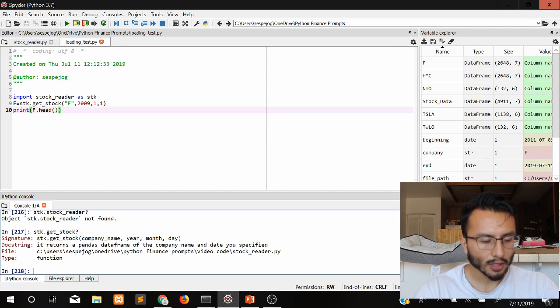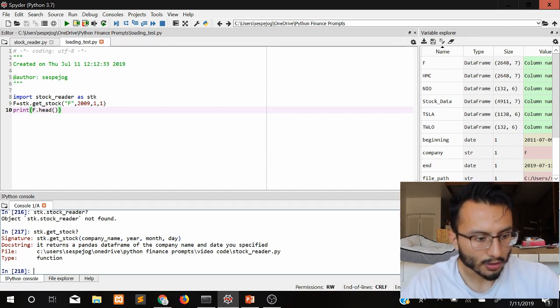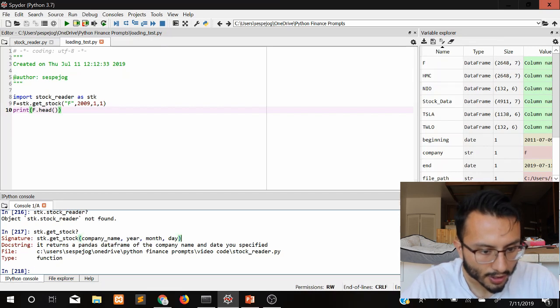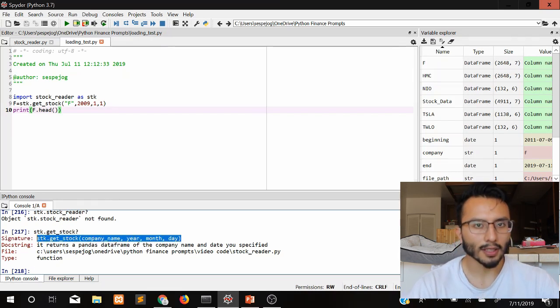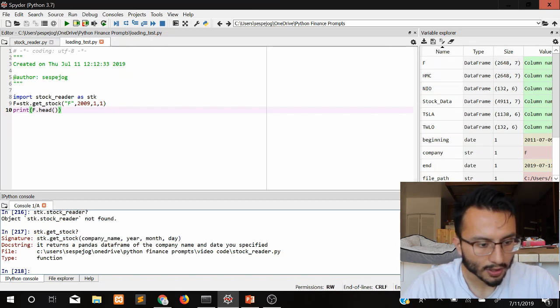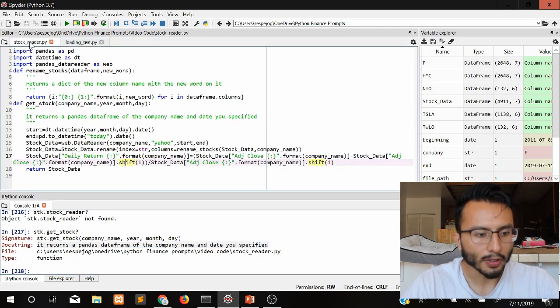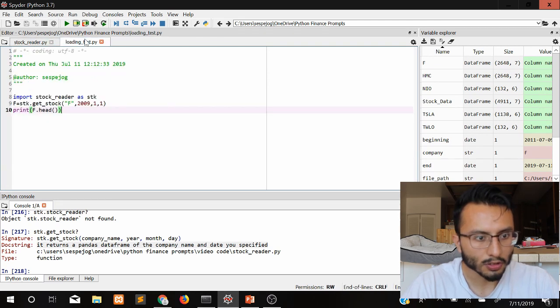And now it actually gives you information about the function. It says it has a signature, right? So that's exactly what appears when you're writing down the function. It tells you what to put, and it says that it returns the pandas data frame of the company name that you specify. So that's exactly what you wrote over here. So that gives the user more information of what your function does, right?